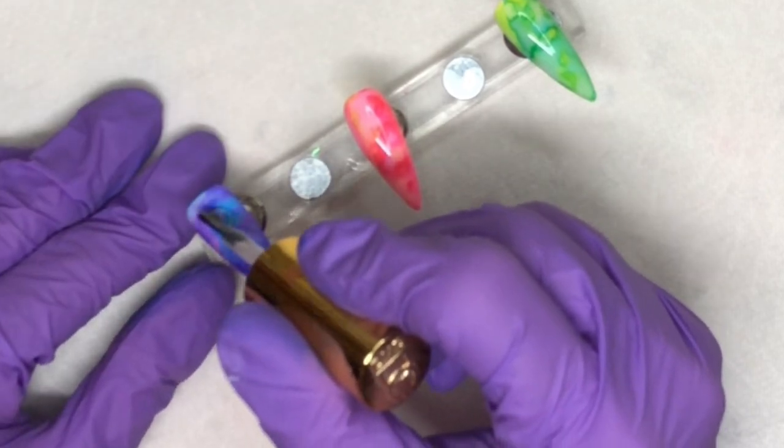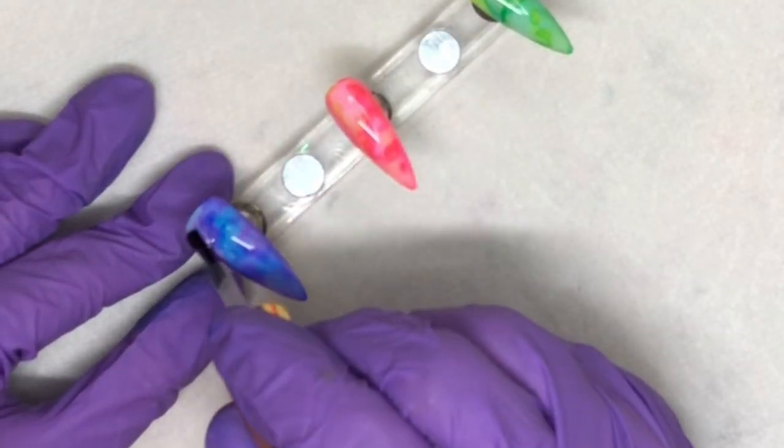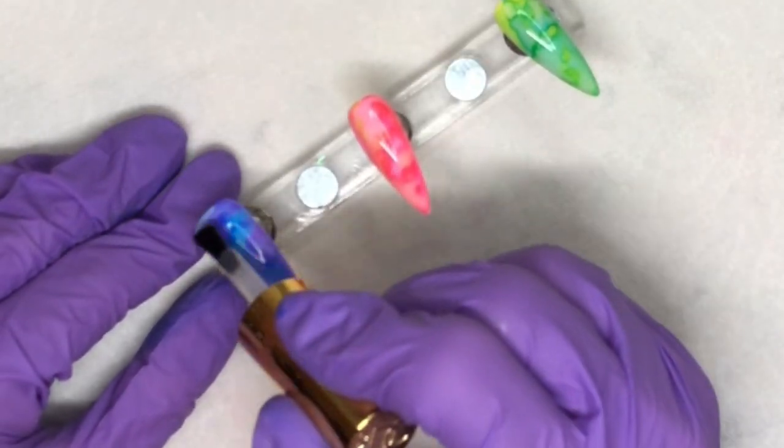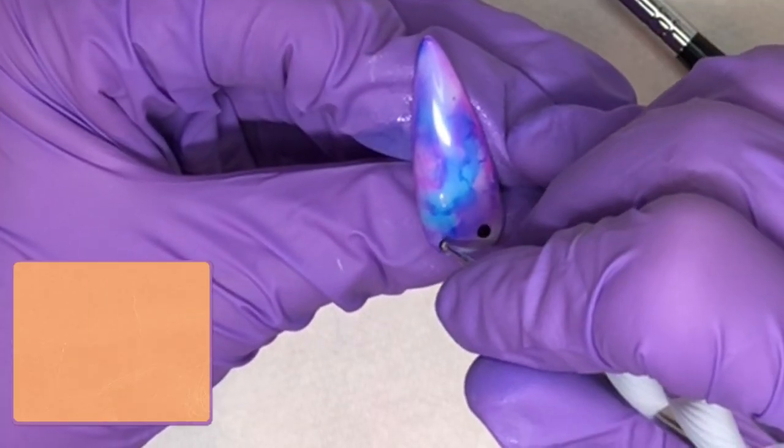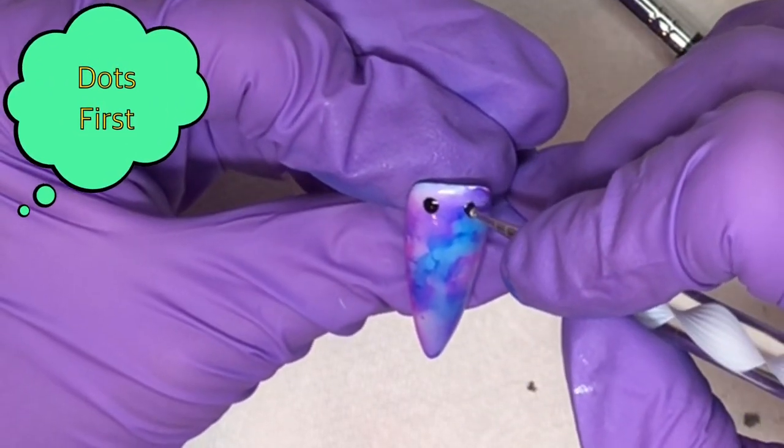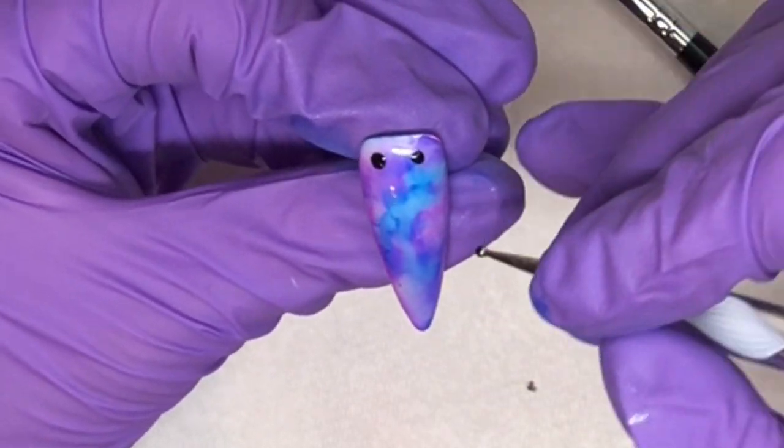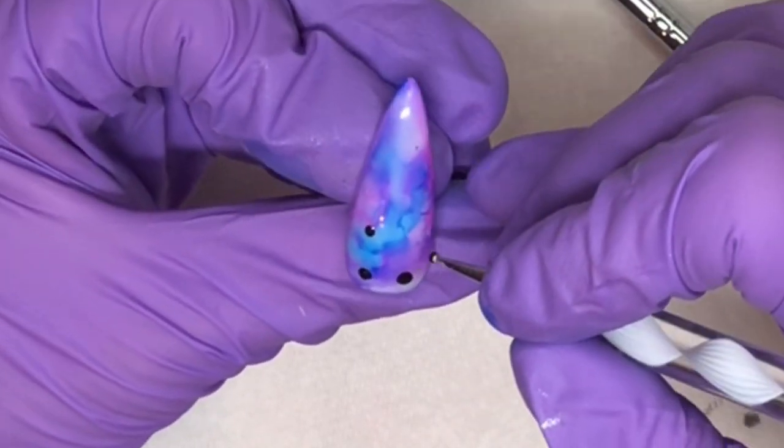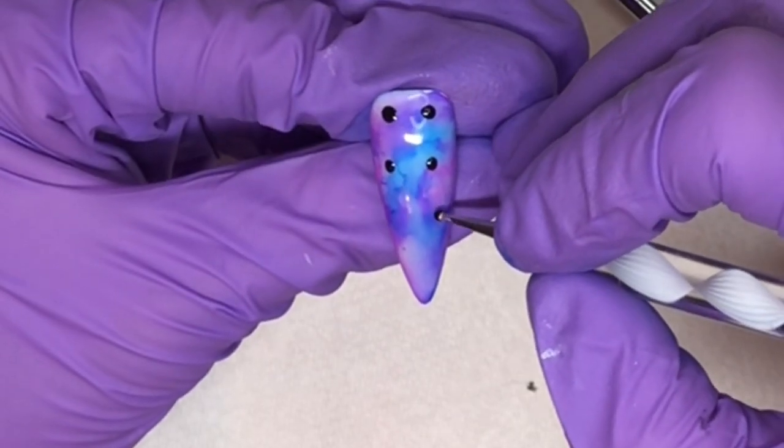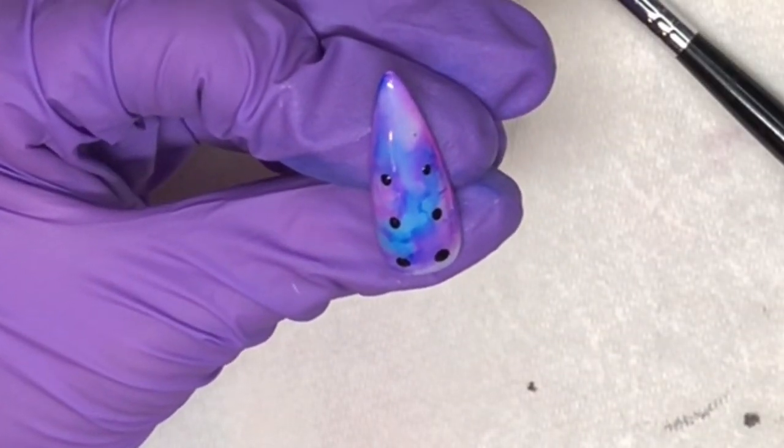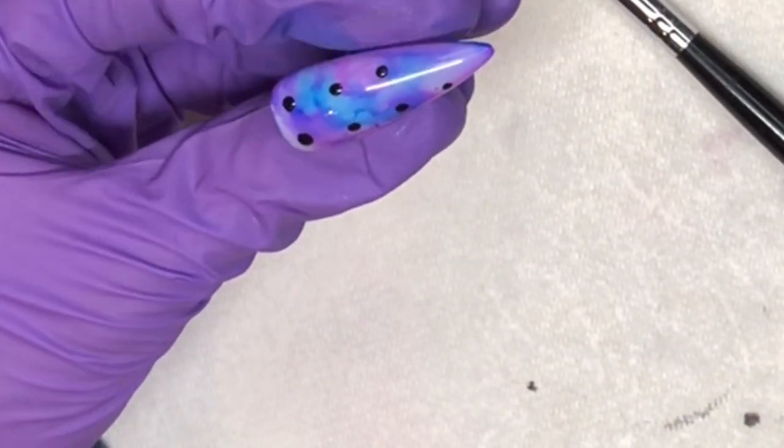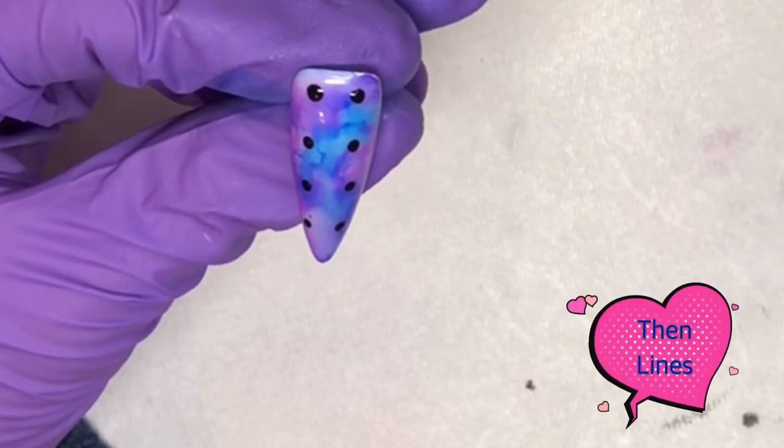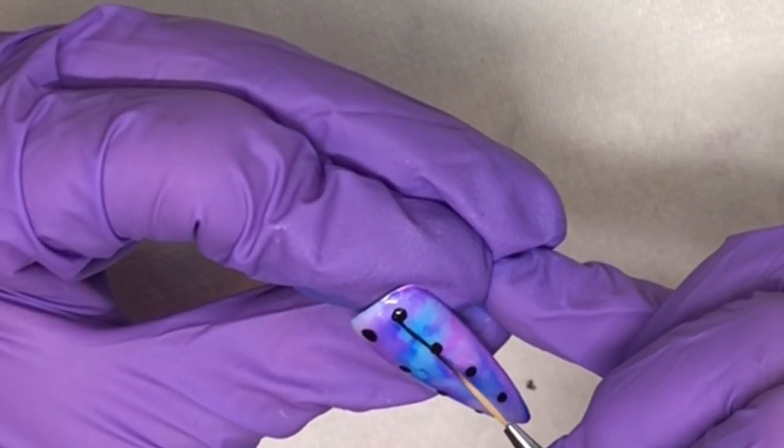We're putting on a base coat. I want to tell you that these will 100% drag, they'll leave drag marks, so you want to make sure you have a juicy base coat with a nice ball of base coat on your brush so you can drag that down without really touching the nail. Now we're going to come in with our dots first, and we're going to space them as well as we can. You're wanting to make it look almost like you're making little squares. Then we're going to come in and make our lines.